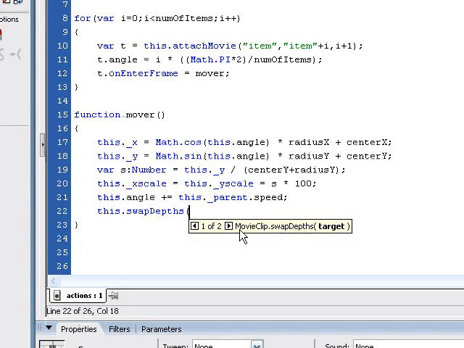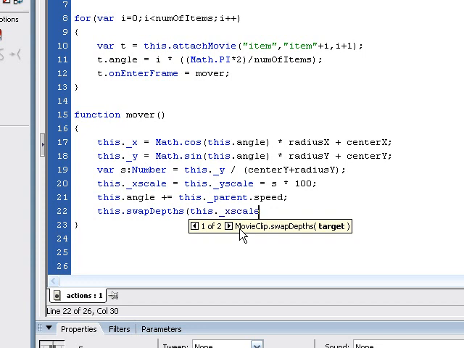Now for the depths, I want to set it to the current scale of this clip. Essentially, the item with the largest scale we obviously want to have the highest depth, and the one with the lowest scale should have the lowest depth. That way, the overlapping of movie clips is going to look correct. So I'm going to say this._xscale.